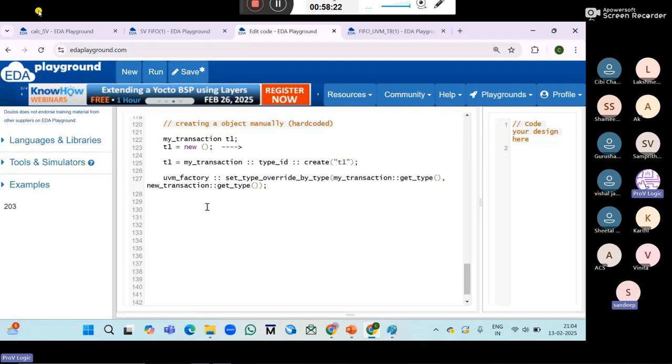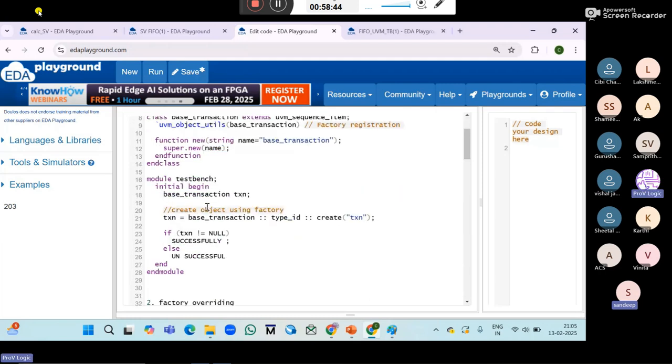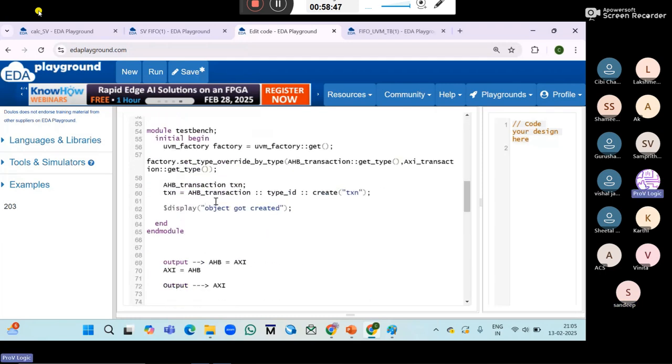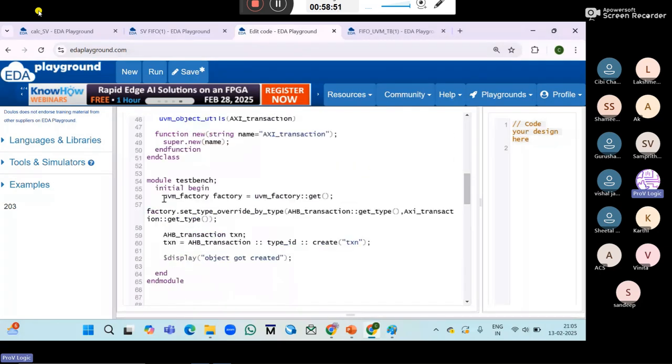Yeah, that I got it, ma'am. Set type override is the syntax keyword. What I'm asking is, before that, after the scope resolution, there's get. That is not the syntax. In the earlier slide you showed creating one variable for UVM factory, then setting the data.